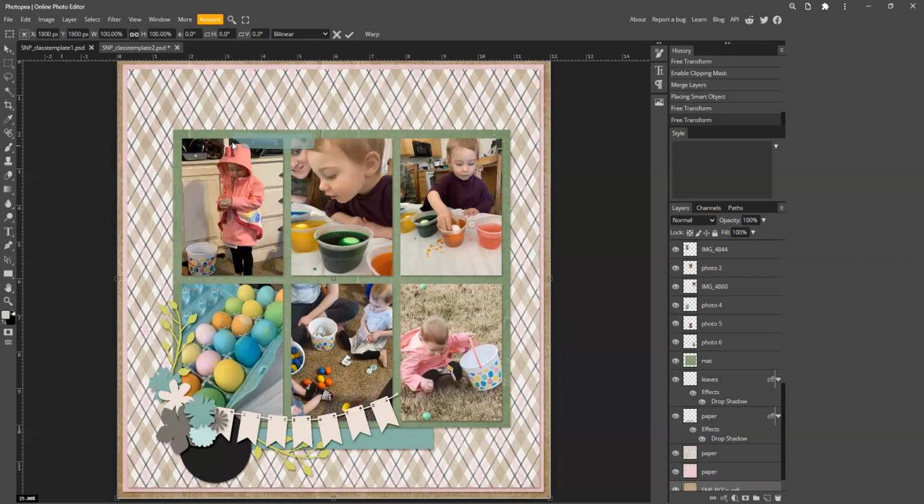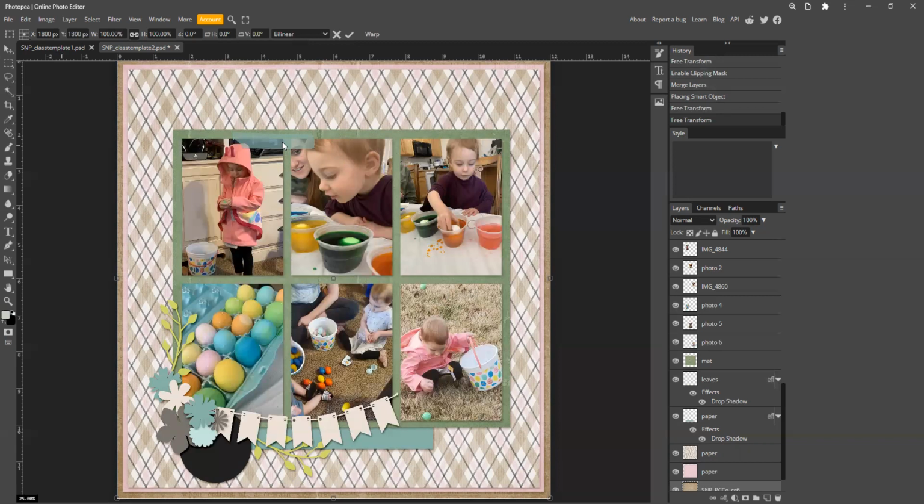Then next I've got this piece of tape. So a piece of tape there, you can go find a piece of tape from your kit. If maybe your kit that you're using doesn't have tape, you could put some staples. This is just showing you how you can add something to your pictures to attach them to your layout.